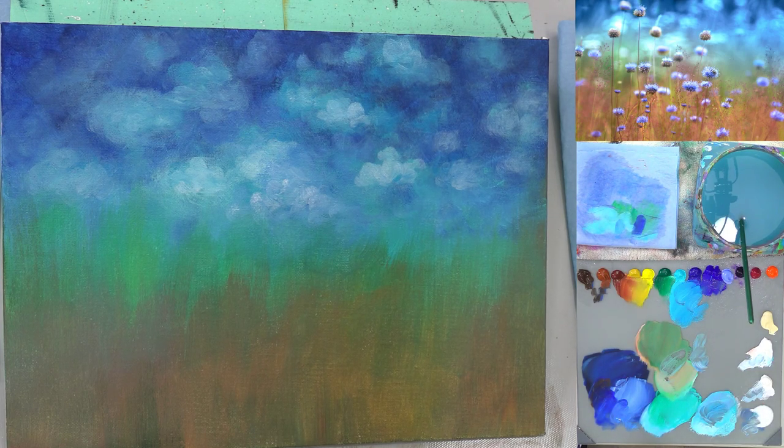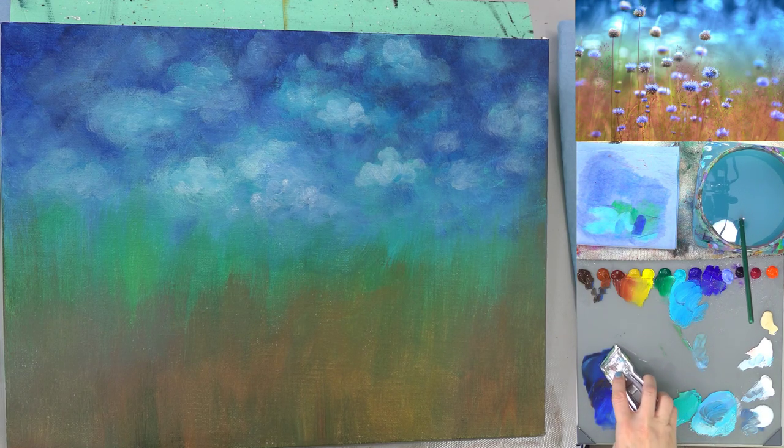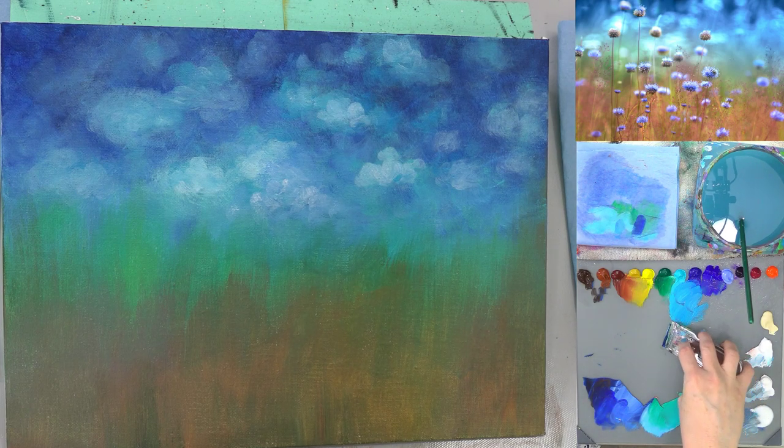I'm going to scrape that off. Excuse the noise here, if it makes a noise. Clean off a spot on my palette here.